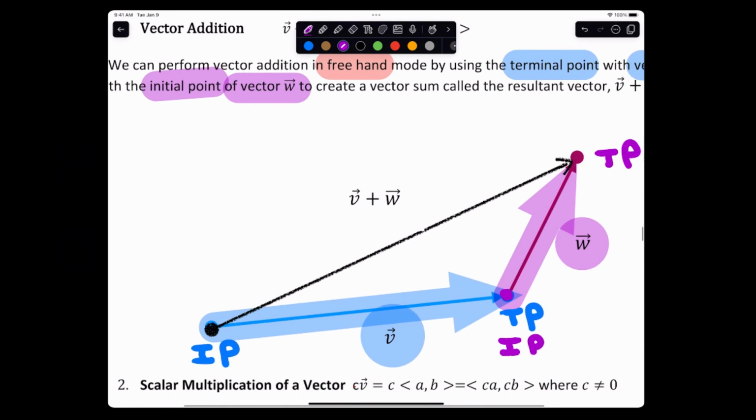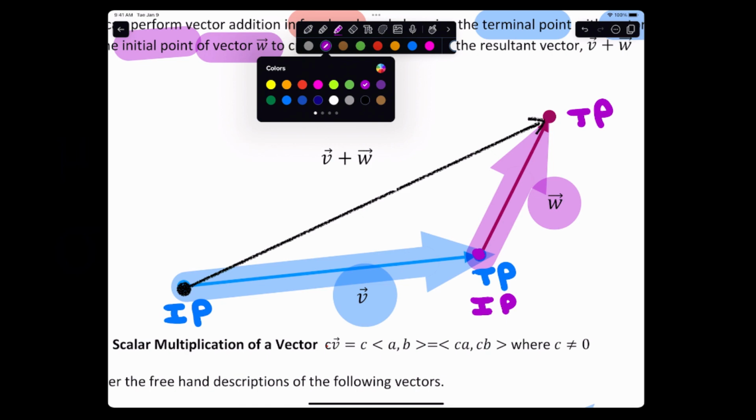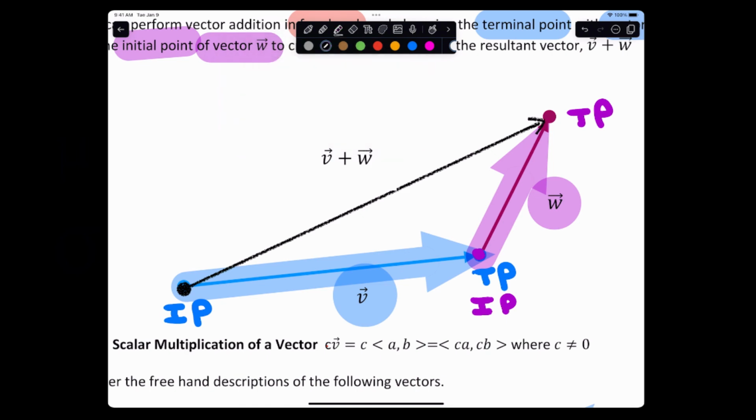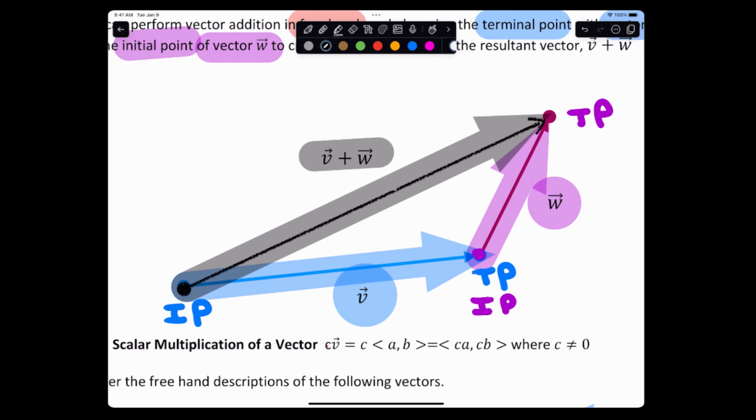Now, when you do this, you create what we call the resultant. You say, what do you mean? What's the resultant? Well, you see this black vector here? That's called the resultant vector. This is that vector R that we looked for yesterday and I gave you today. So we can say R equals this. This is the vector sum. This is known as the resultant.